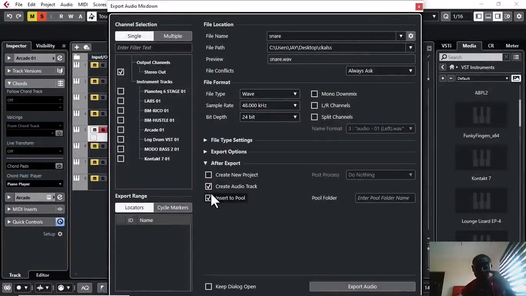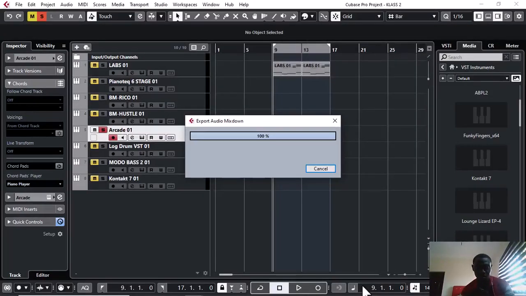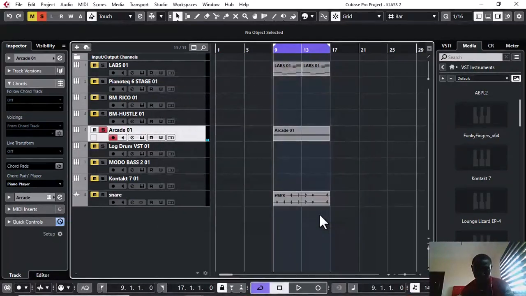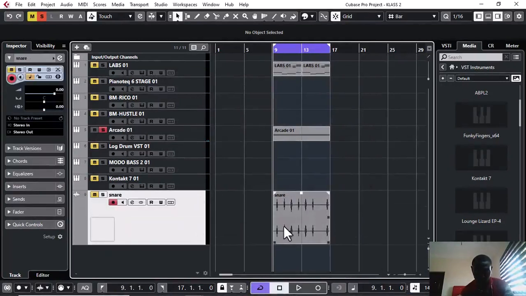So once you click on this create audio track, insert to pool, it would convert it into wave and then import it directly back into the session, and that's what we want. Let's click OK. See right here, it has converted the MIDI into wave. So if we solo this now, you hear the snare.